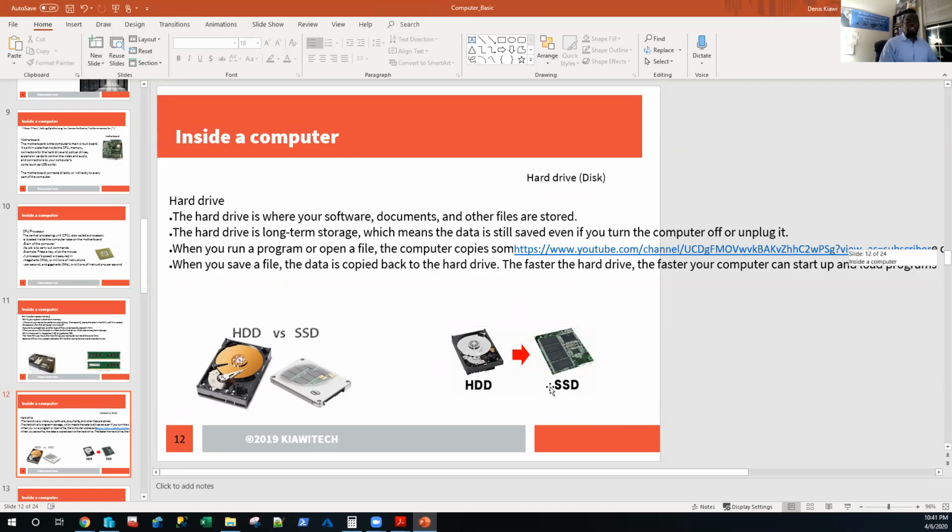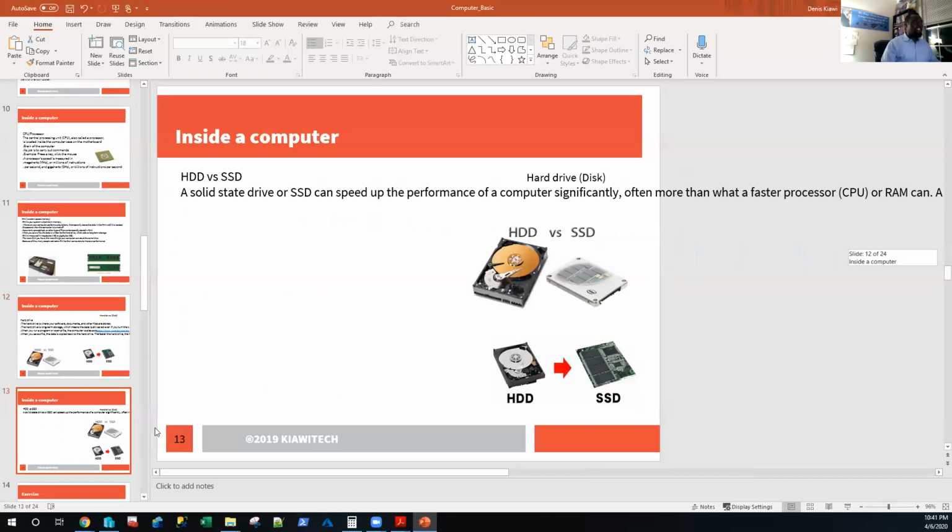So a computer that has a solid state drive is faster than one that has just an HDD drive. Because what do I mean by faster? When you write the information to the drive, it takes time to write it down. And when you want to read, it also takes time to process that read operation. And we call that input and output operation. And that is where you actually have the differences.